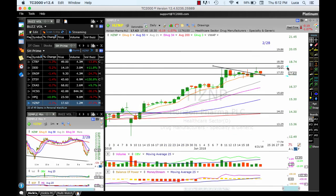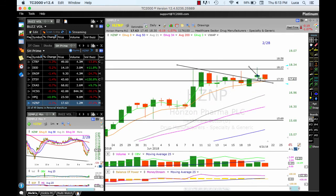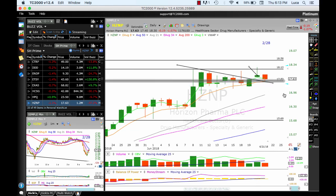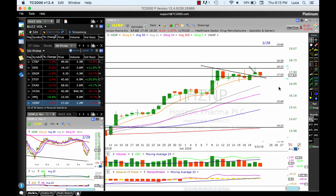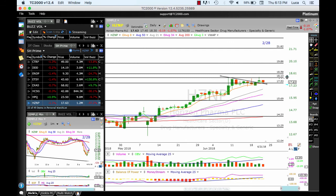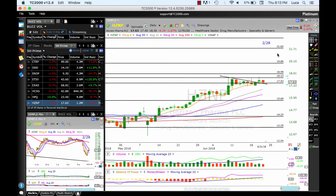HZNP is moving sideways. The breakout didn't quite occur — there was an up bar in volume but not much to push price. It reached resistance at 18.13 and then pulled back. Today it's still consolidating, still above the 8 MA, and support is 17.53 — that's the line in the sand. A lower opening could drop the price down to 17. Be careful if this doesn't get going soon — it could consolidate for some time. Targets: 18.58, 19.86, and 21.82.